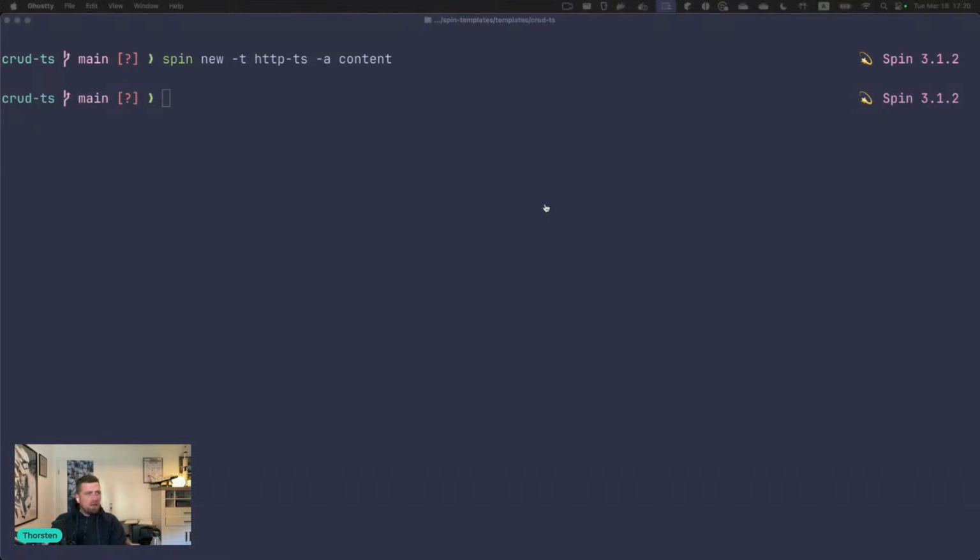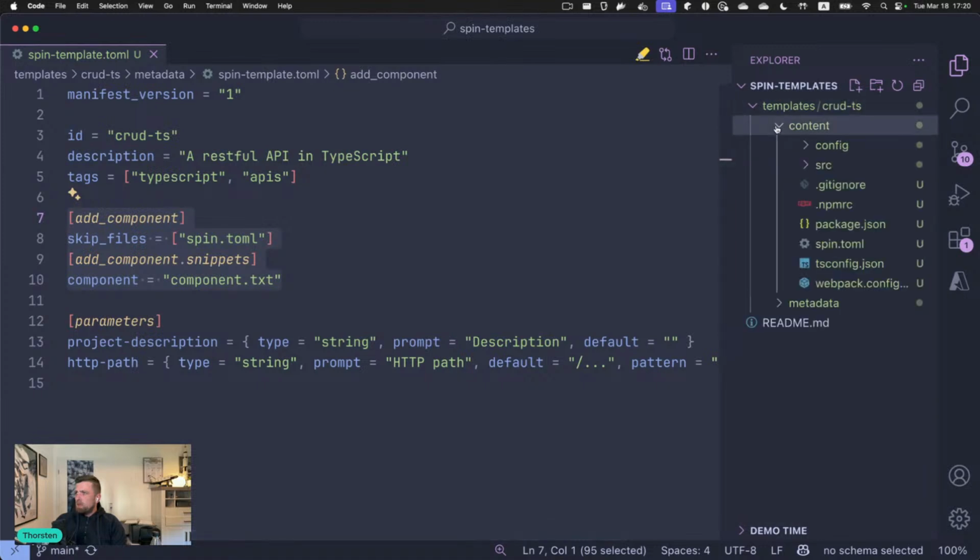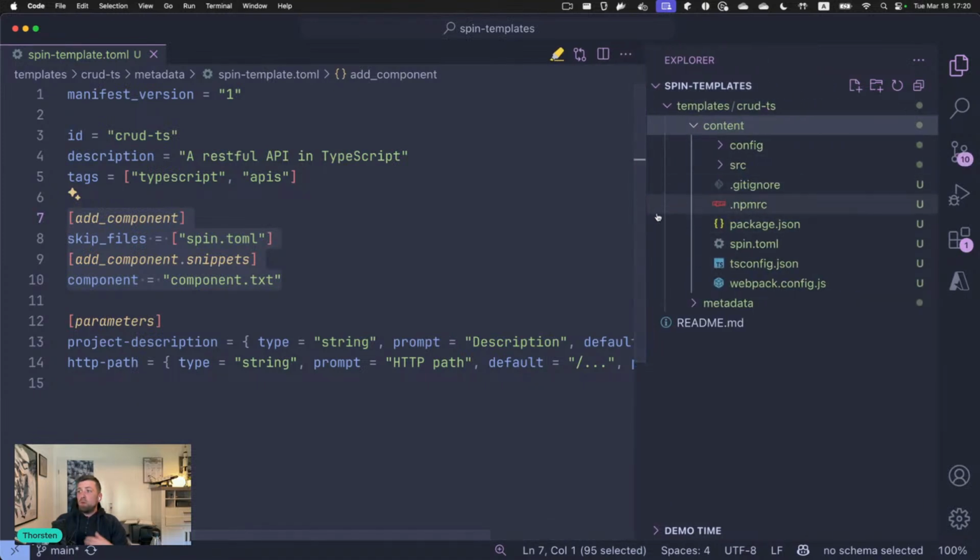Meaning that right now, if we move back to VS Code, we have everything in place that we want our template to generate for new projects using the CRUD-TS template.